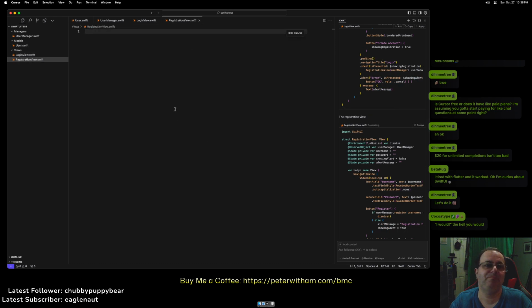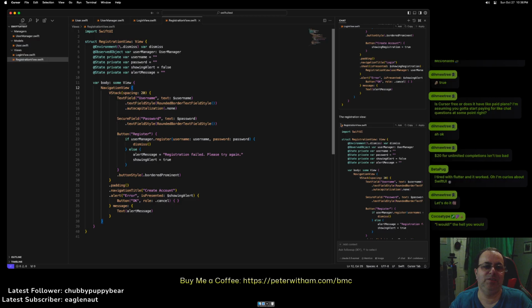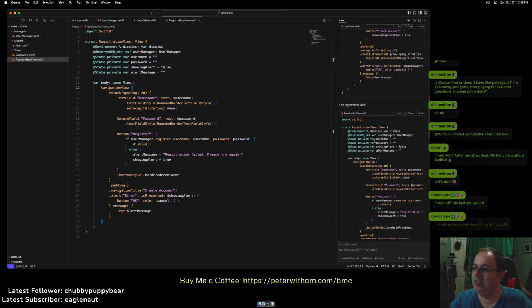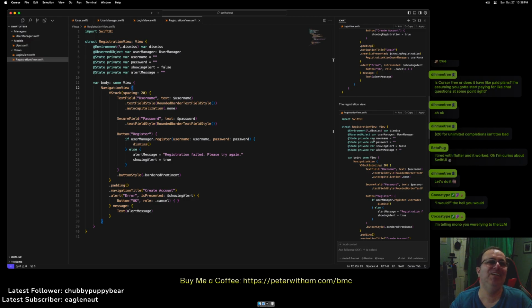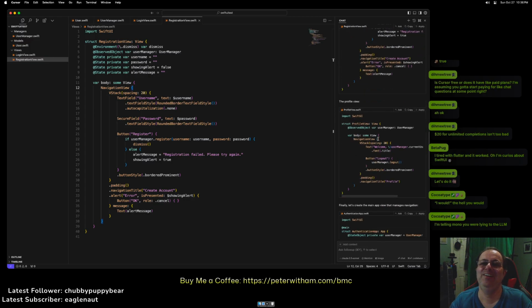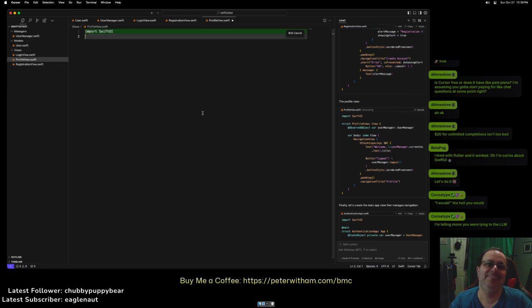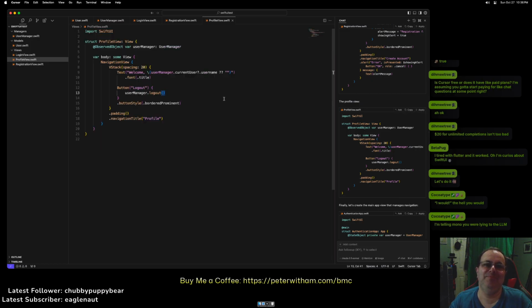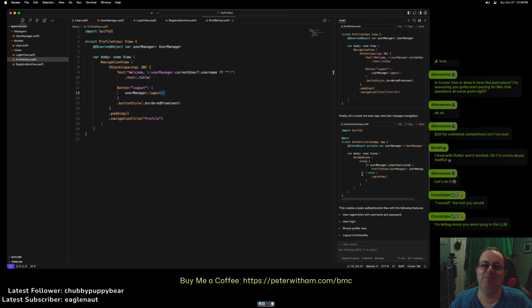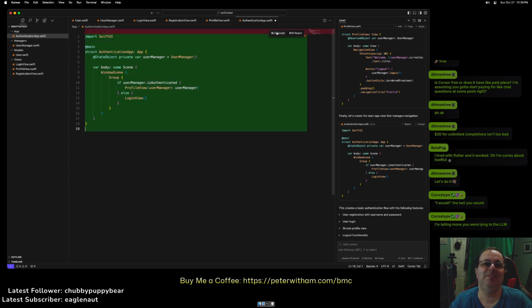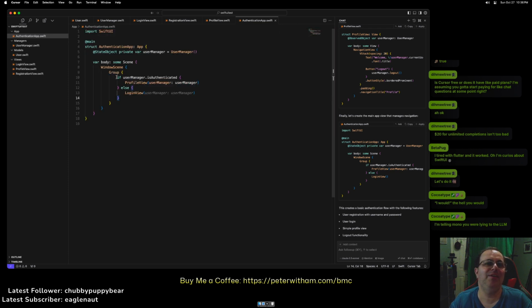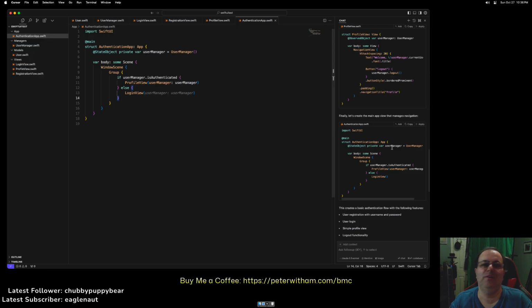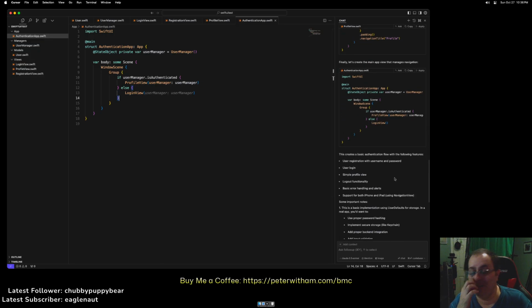Registration screen. Wow, I'm actually starting to feel confident here, folks. I would. The hell you would. I'm telling Mono you are lying to the LLM. Profile screen. Hey, if this works, maybe I can just take all of my work and put it through here. And then the main app for the navigation screen. Okay, all right. Yes, if I'm authenticated, go to the profile view. If not, go to the login. Yes, this creates a basic authentication. Looks good to me, yeah.